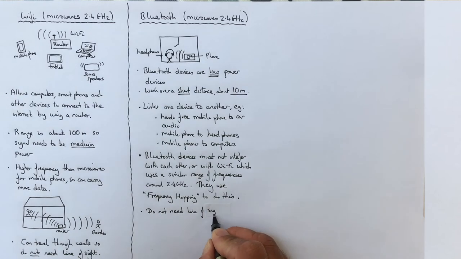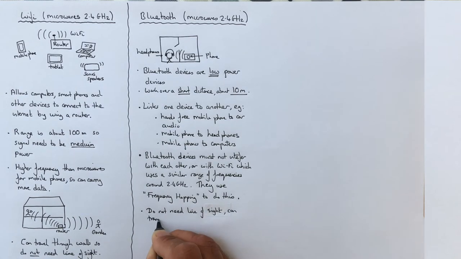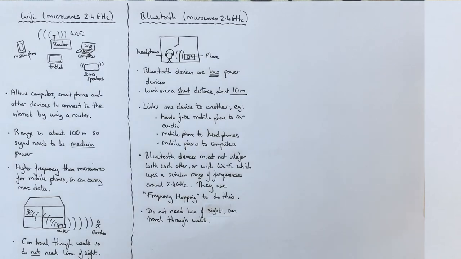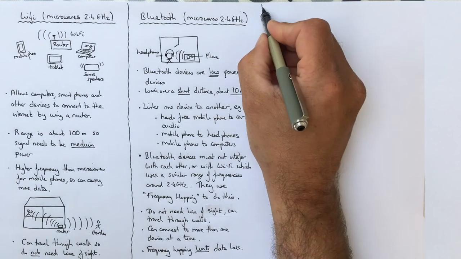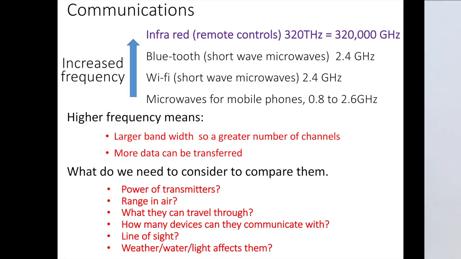Other key advantages are they don't need line of sight as Bluetooth can travel through walls. They can also connect to more than one device at a time. And frequency hopping limits data loss by interference.